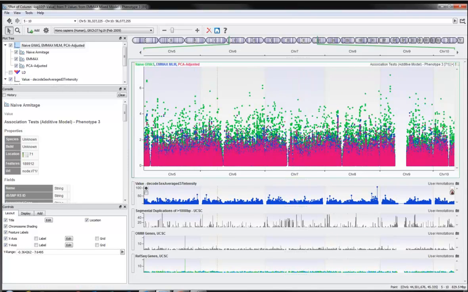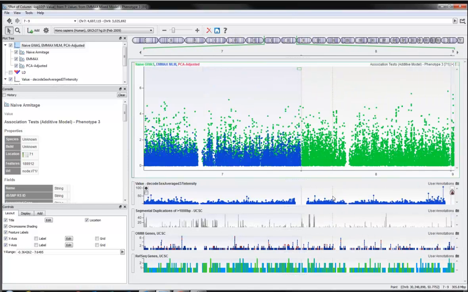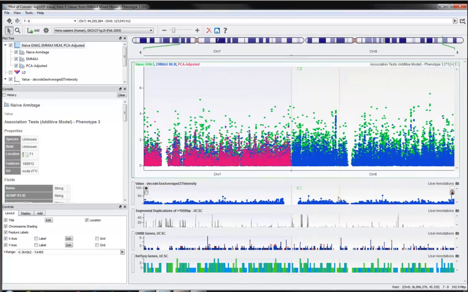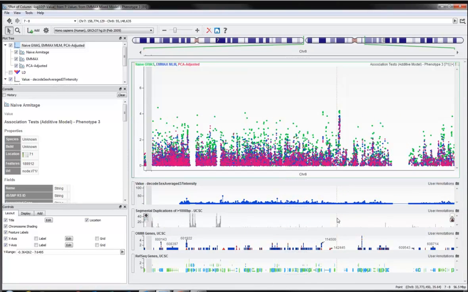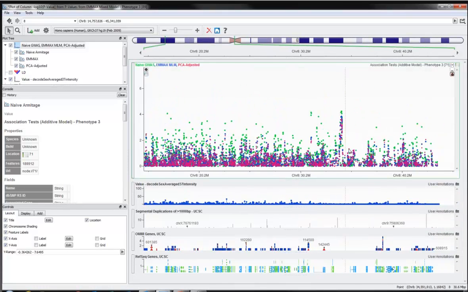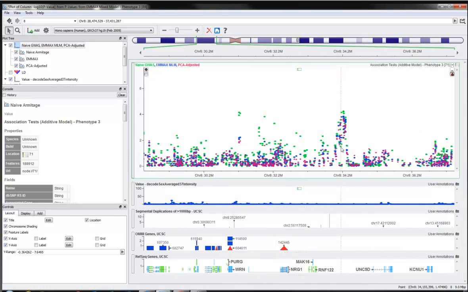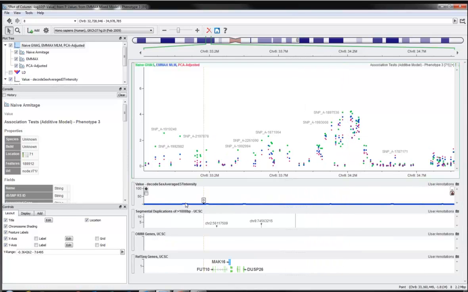Now, down here at the bottom, this is an example of how you can use different types of annotations with GWAS data. Suppose we were interested in this little feature peak right here. Let's zoom in closer on it.